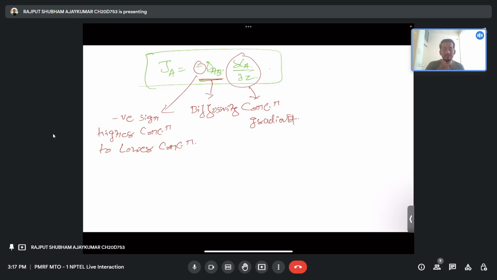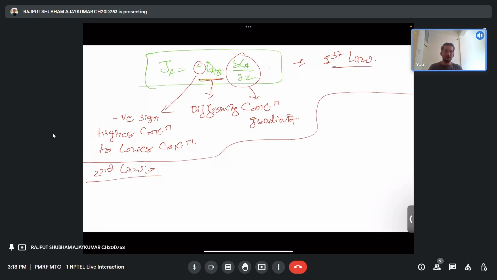Okay, similarly there is Fick's second law; this was for Fick's first law. If you've gone through the notes, I'm not going to explain each and everything. I just like to write up what the laws are, what you have gone through and what the basic concepts are, because you have to solve some problems also apart from this. And the second law, that is Fick's second law, is given on the basis of the continuity equation. If you have gone through the notes, there is an equation of continuity.